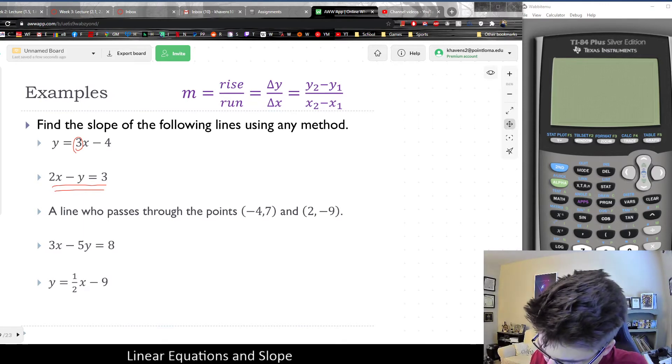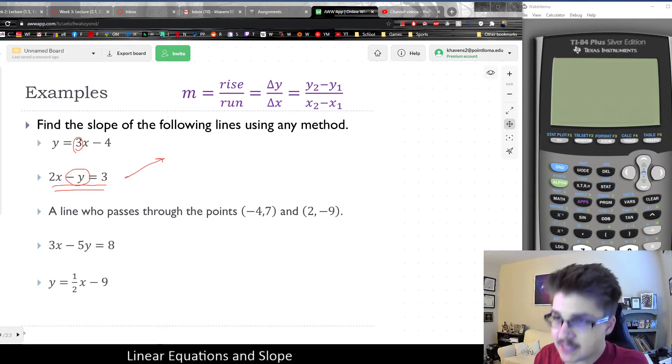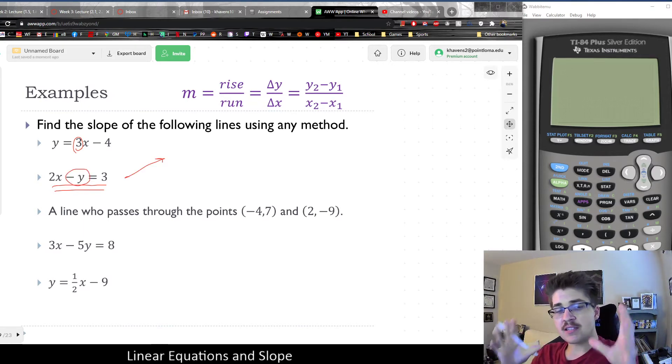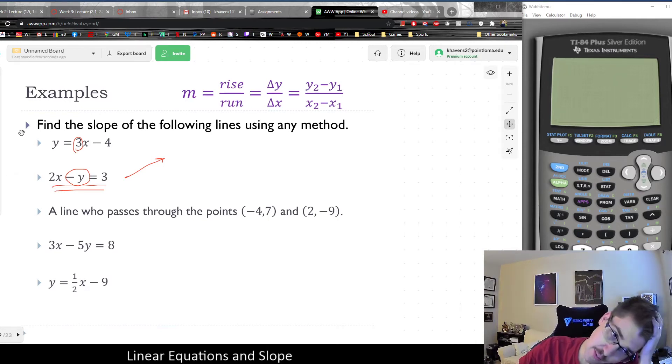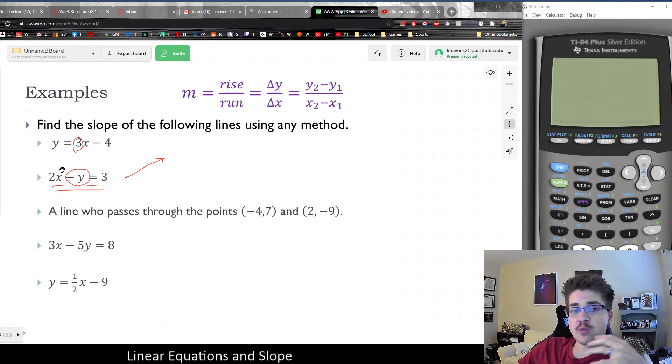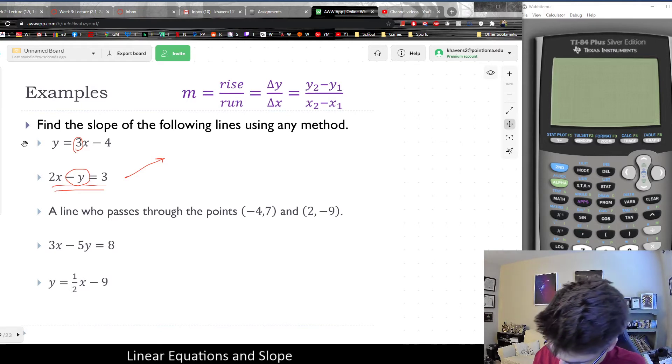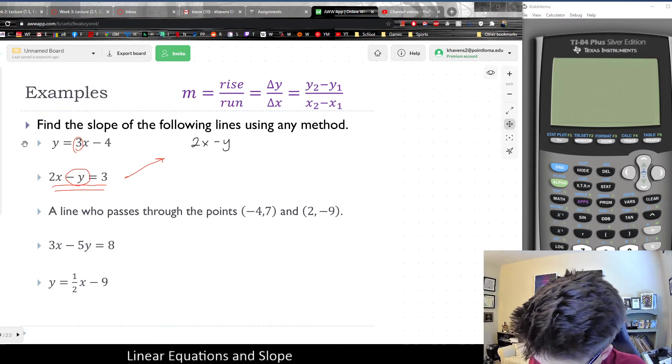So like in the case of this equation, if I wanted to solve for y, that means I want to get it all by itself. The strategy here is very similar to a basic equation. I want to get rid of everything else, put the x on the other side from y. And I want to also move any other numbers to the other side as well. But here, the number is already there, but I have the 2x, which I would want to subtract. So let me just recopy it down. I have 2x minus y is equal to 3.